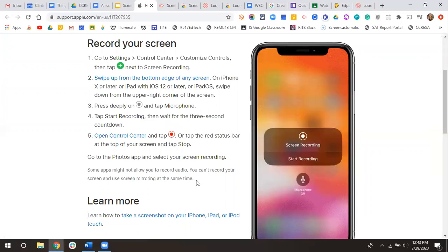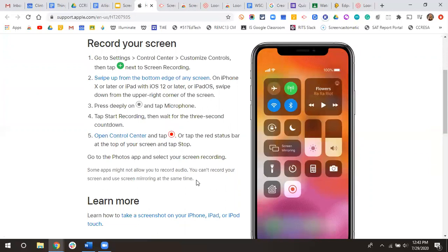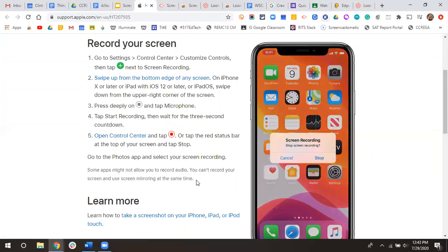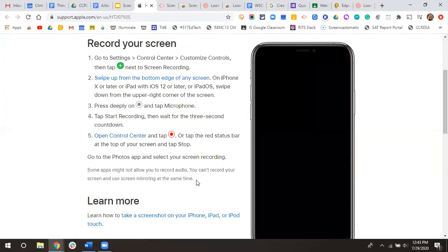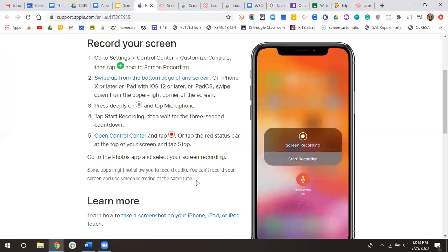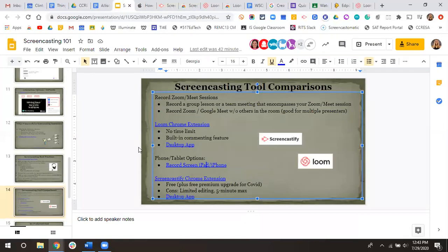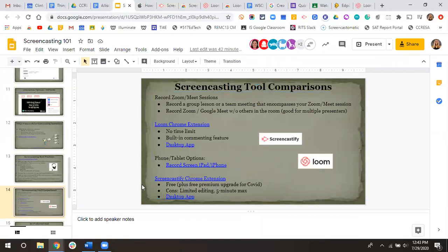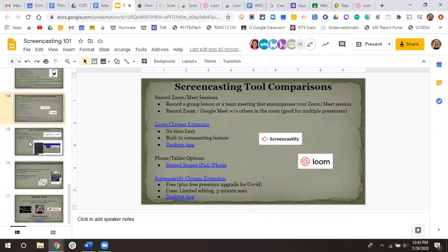I think using your computer would probably be easier, but there's definitely a time and a place in which this is going to be helpful. Maybe you want to demonstrate or record your screen because you've got a lot of kiddos on smartphones, maybe not on computers, or you've got to demonstrate something that needs an app version, and it's really hard to show that screen on an actual laptop. So maybe you are going to be recording on your phone for a reason, or your iPad or whatever. So those are those directions. And then let's jump into my preferred tool.